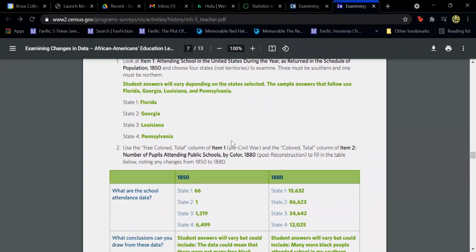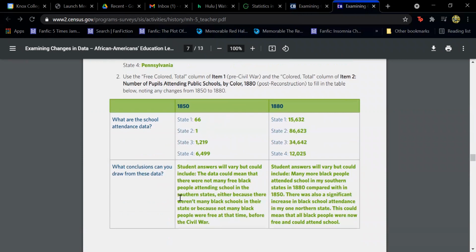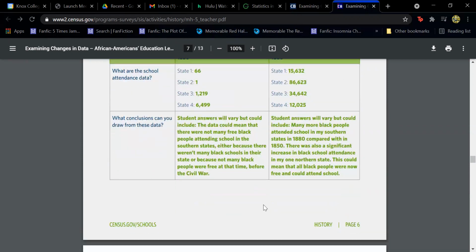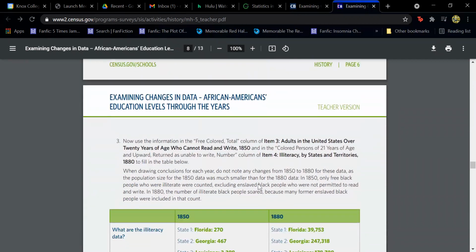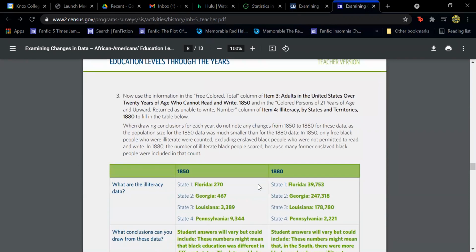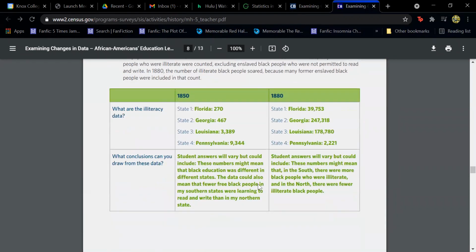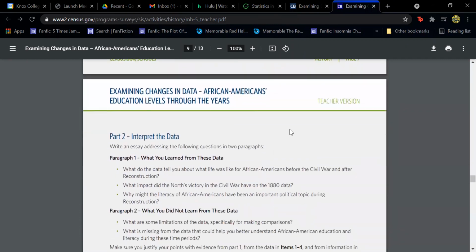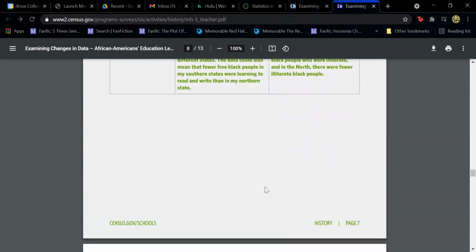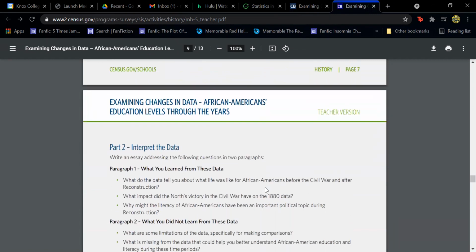So, obviously this chart is supposed to be filled out like this. And this is the cool part, that it gives you the general answer of what you're looking for, but obviously you can determine if your students got it or not. And they can also probably judge by themselves. But it's just super nice that you have a really clean, guided worksheet that not only guides you through what they're seeing, but guides you on what you should be looking for.